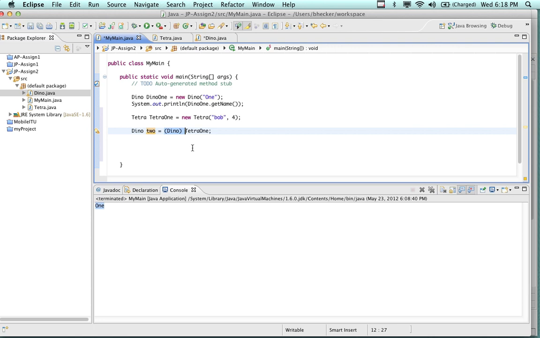I know, it's going to be overkill, but you'll get it eventually if you don't get it. What I can also do here is do this. I can say, well, I have Dino 1 here, and I can say, you know, the exact opposite actually. I can't take a Dino and turn him into a tetra, because that's not up, that's down. So Dino doesn't have any of the tetra characteristics, but a tetra has Dino.